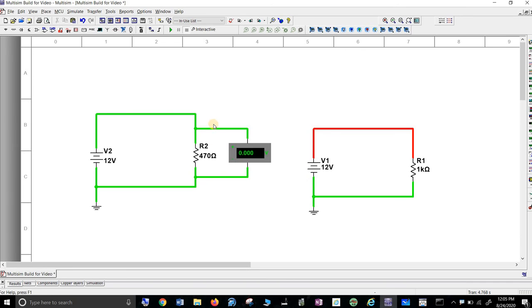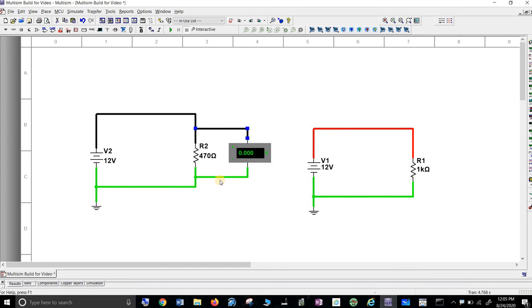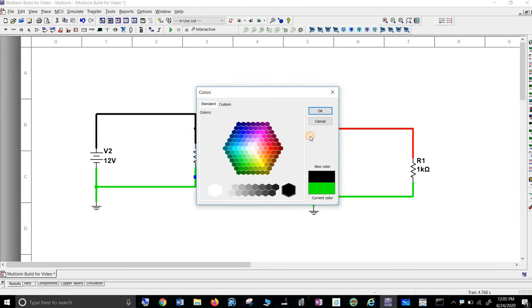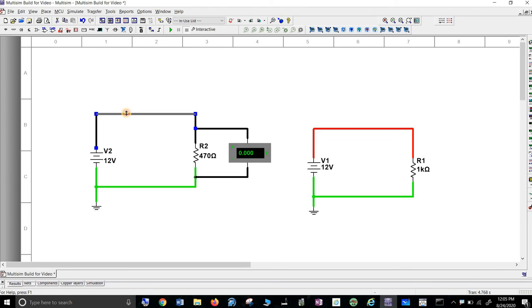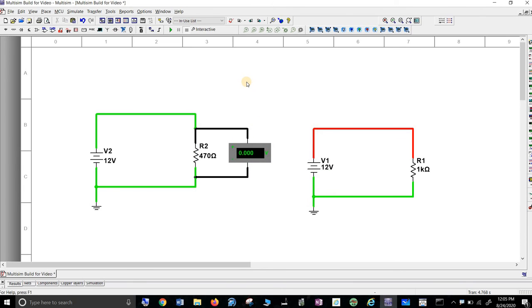You know what? Just because I want to change this color to black because it's an ammeter. Notice it changes all of that. So I should have probably gone with this. Doesn't change all that. Segment color, green. And you might be like, get over the colors, man. Who cares? But I'm going to give you a little heads up. The colors are pretty important. If you don't get the colors organized, you're going to get very confused very quickly.